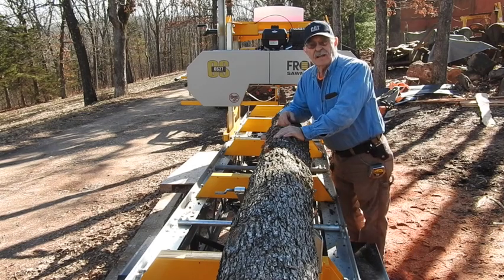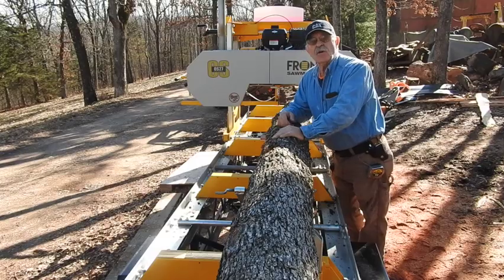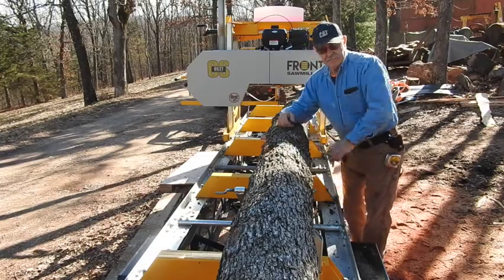We're going to go ahead and fire this thing up. And with a little bit of luck, the missus is going to come out and join me after a little bit. We'll have her saw a little bit too.